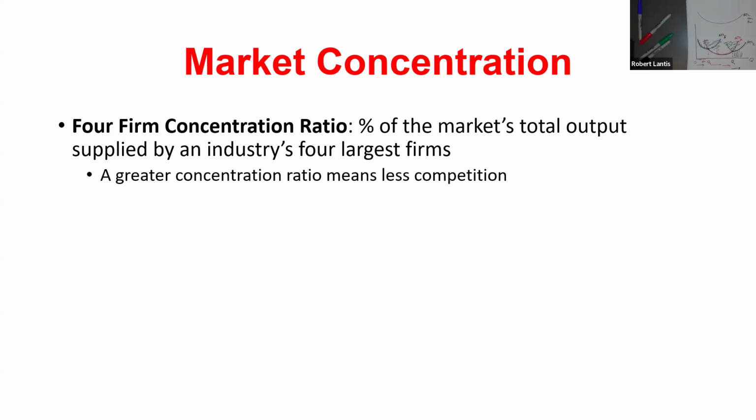Well, here, I guess I jumped the gun. What would a 4-firm concentration ratio of a monopoly look like? Well, what market share? There's only one firm. What's their market share? 100%. What if I had oligopoly markets where there's only 2 or 3 firms? So if I'm adding up the market share of the top 4 firms, if I only have 2 or 3 firms, what would their market shares add up to? 100%. So it's not a perfect measure. It's hard to differentiate between, say, monopolies and oligopolies if I'm just looking at this 4-firm concentration ratio.